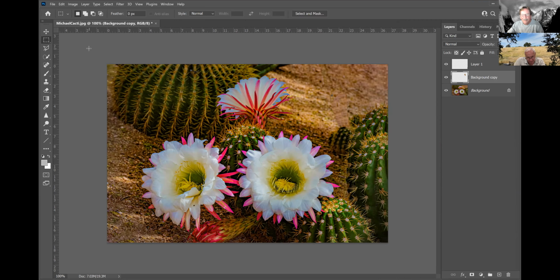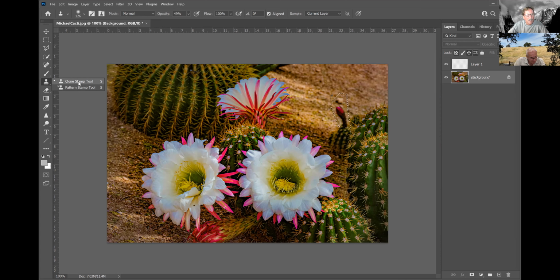Nope. Ooh, so that's not the ticket. So cloning is definitely the way to go. So I'm going to Control Z to back out of here. And now I'm going to go to my clone tool, the rubber stamp tool over here, and just make sure it's on clone. That way I'm going to pick up some of this. See, that's a little bit of a tiny valley there, or a little bit of a hill there or something. I don't see what the tool is that you're moving around. Right here, the one that's highlighted. Oh, yeah, that's the clone tool.